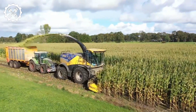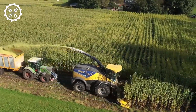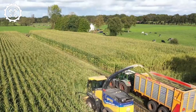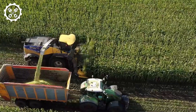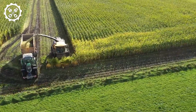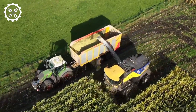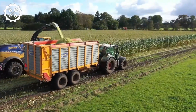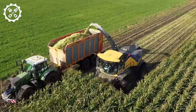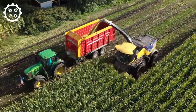The New Holland FR 550 Lawn Mower, coupled with the Faint 926 Tractor, emerge as two stellar pieces of equipment in agriculture, contributing to professional, efficient harvesting and transportation of grass. The New Holland FR 550 leads the pack in lawn harvesting, leveraging cutting-edge technology to ensure optimal mowing performance. Simultaneously, the Faint 926 Tractor plays a crucial role in transporting grass, demonstrating high strength and durability. Its ability to tow the grass trailer swiftly facilitates a seamless process, amplifying productivity and efficiency for farmers.